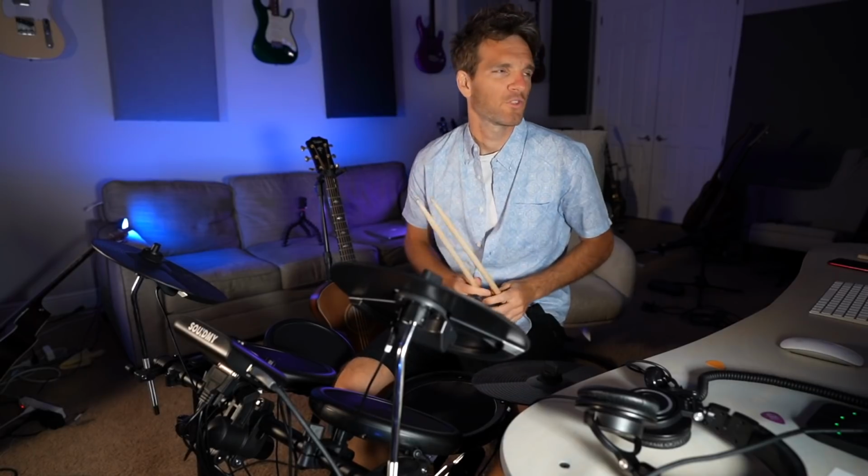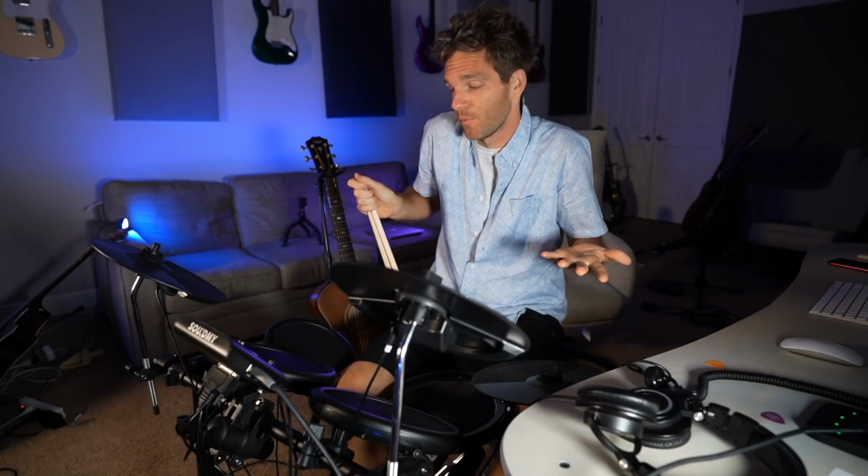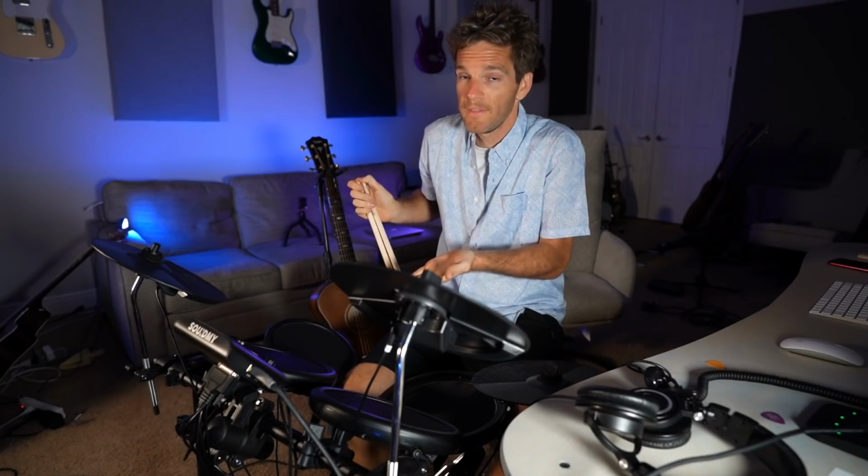You can really set it up however you want. Like I said, I have this set up to play open-handed right now because I'm a lefty by nature. A lot of people play with their right hand, but I play open-handed, which is why I don't really do drum lessons on this channel, even though some people have requested it. Drumeo is a great drum YouTube channel, which does a way better job than I could. I'm pretty non-traditional because I just got a kit and wanted to have fun with it. So again, I think the price is right on these.